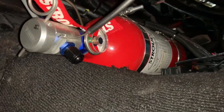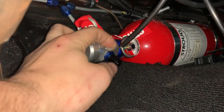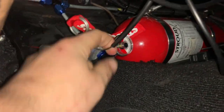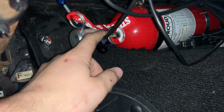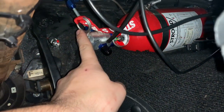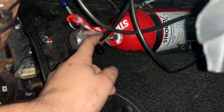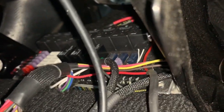Under the dash you're going to see the fire suppression system bottle. The pull cord is on an extreme angle and this sucks. I bought a new release cable — I cut the old one too short — and I'm going to route it down and P-clamp it to the tunnel so the cable has a straight shot and isn't bending back and forth. So if I have to pull the fire release, I'm not in trouble. Underneath here you can see my Leash Street Strip wiring board — that's an important piece.